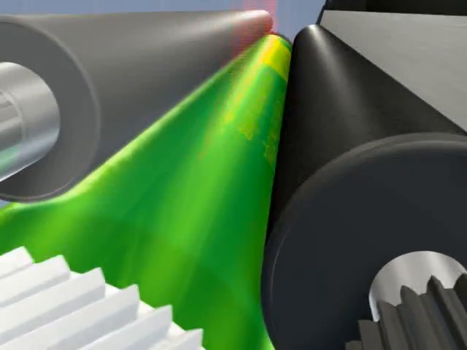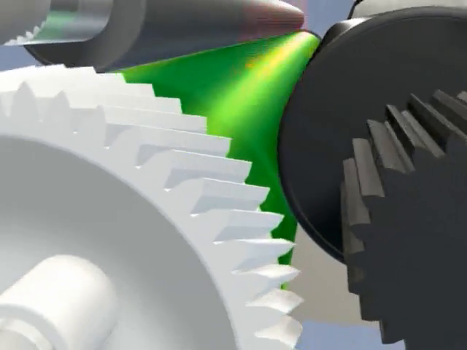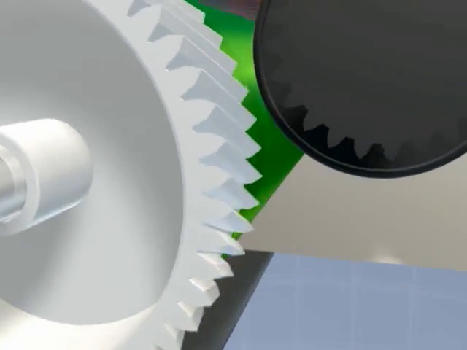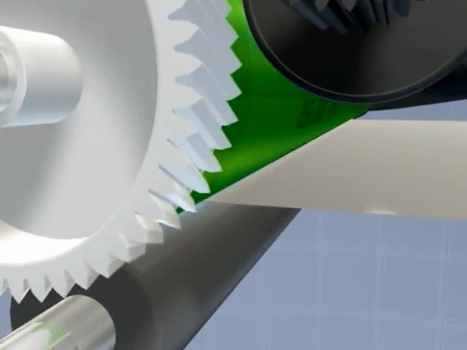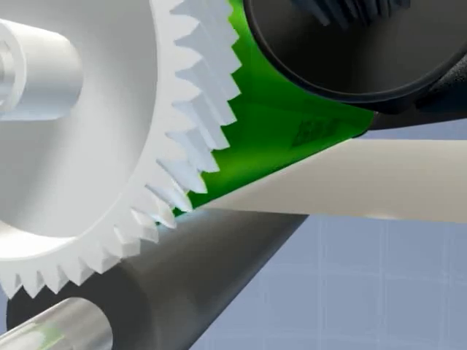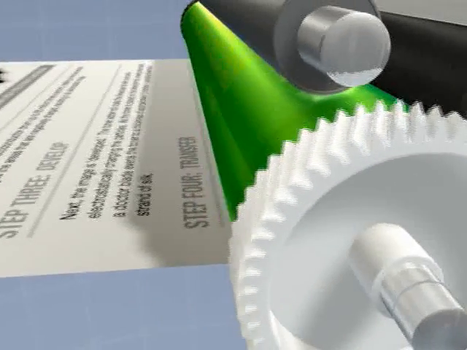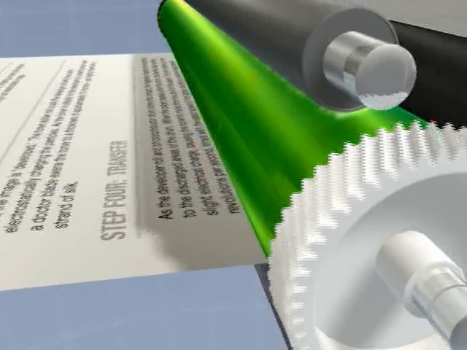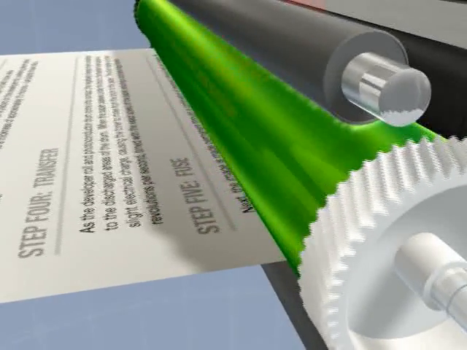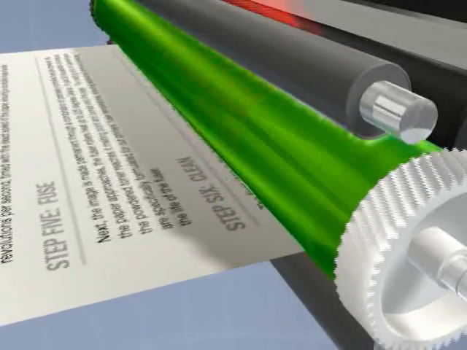As the developer roll and photoconductor drum come into contact, the negatively charged toner is attracted to the discharged areas of the drum. When the paper passes under the drum, the transfer roller applies a slight electrical charge, causing the toner to move from the drum to the paper. The drum rotates up to two revolutions per second, timed with the exact speed of the paper, ensuring a complete image transfer.